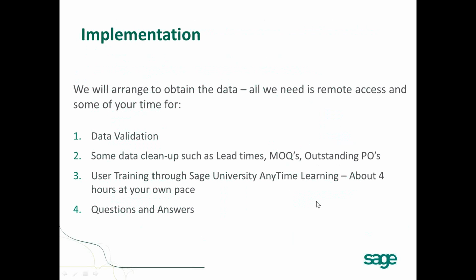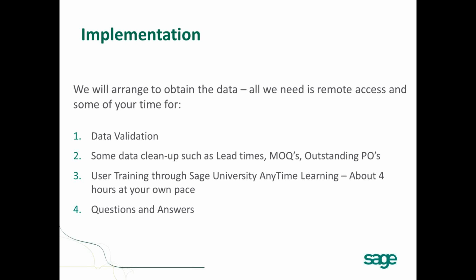And then the final slide is the implementation. How long does it take to implement this program? Once we've received the order confirmation from Sage, we will reach out to you in the first 48 hours, and we'll set up a time where we can remote into your server along with your IT staff, and literally within an hour or two, we will be able to have the program installed so that you can access it as I demonstrated it to you now.